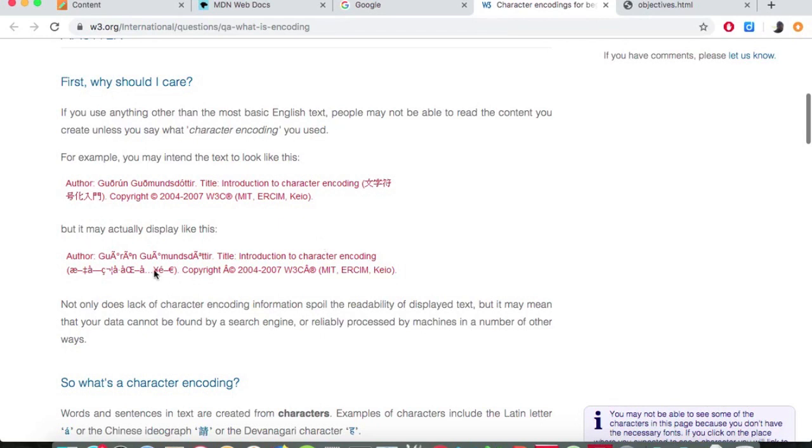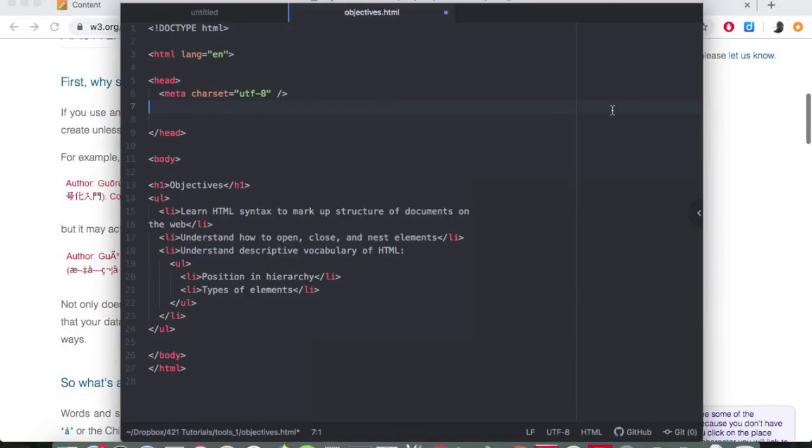The important thing to remember is if you ever see something crazy happening in your text like this, that means you've got a character that's not in the UTF-8 character set. And we'll talk about how you can replace those in class. You can either change it to a character that is in UTF-8, or you can change it to an HTML entity. Again, we'll go over that in class. But this is the character set that you're going to want to use for work in this class.